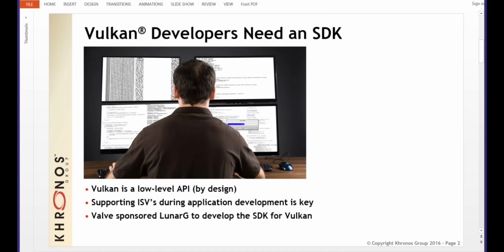So as you've heard, Vulkan by design is a very low-level API. This low-level API will provide applications direct control over the GPU acceleration with minimized CPU overhead and more efficient multi-threaded performance. But since it's a low-level API, a simple program is more lines of code compared to a simple OpenGL program. So as such, developers will need utilities and samples and tools to aid in the development process. So that is why we felt it was really important to have an SDK ready at launch.